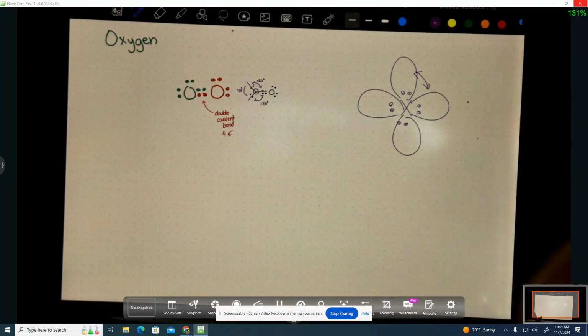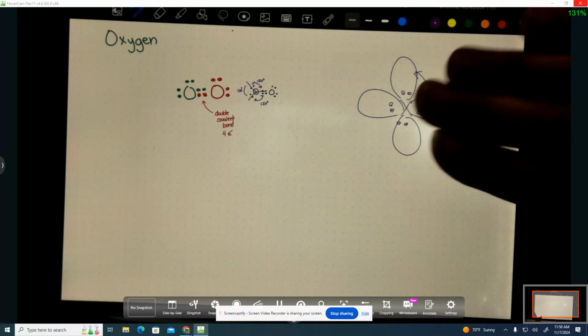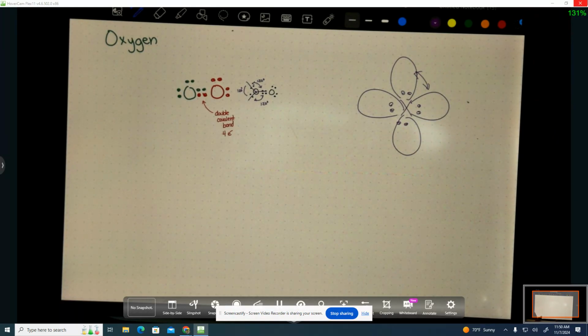Some sticks are bigger than others, but you'll get the idea. See how it's 1, 2, 3, 4. It's a 3-dimensional substance structure. When there's 4, this bond angle is not 90. It's 106.5. You don't need to know the bond angle. You just have to understand that it's not flat on a piece of paper like this is. It's actually a 3-dimensional structure. All right. So that's oxygen.